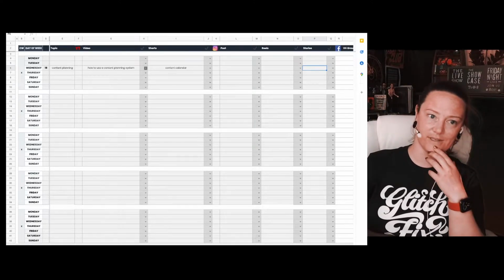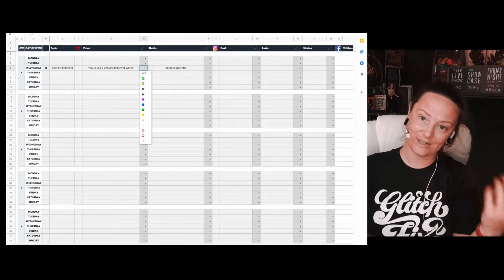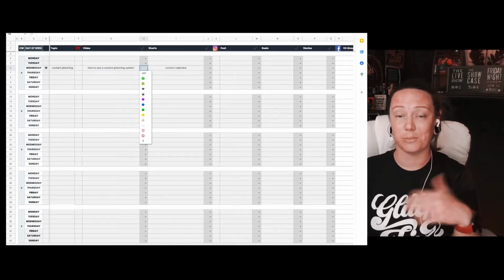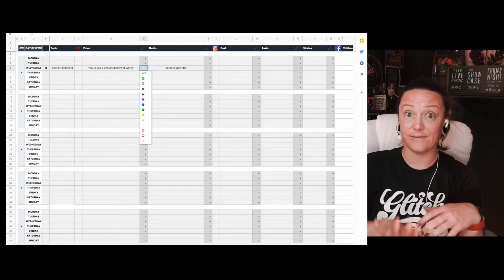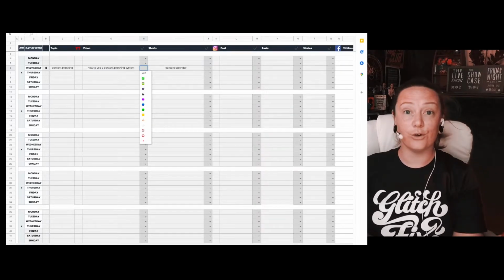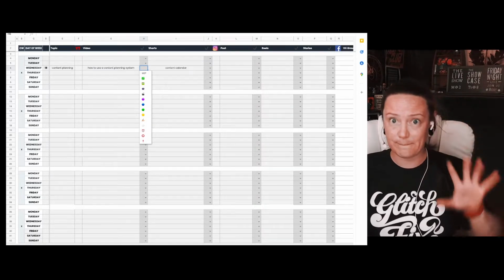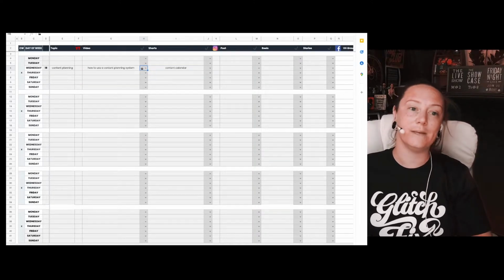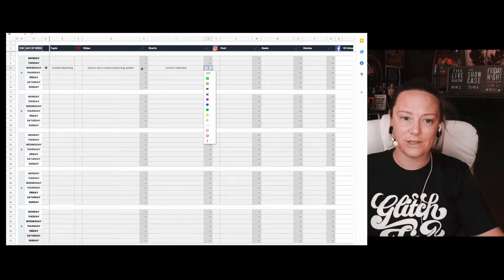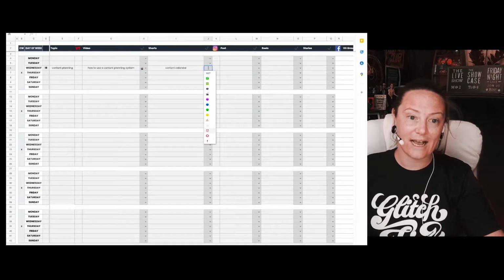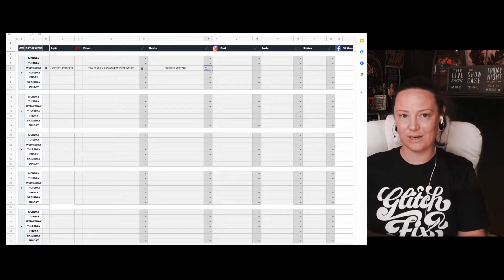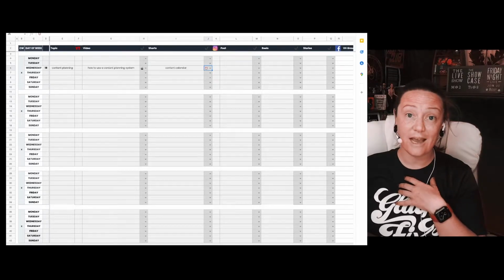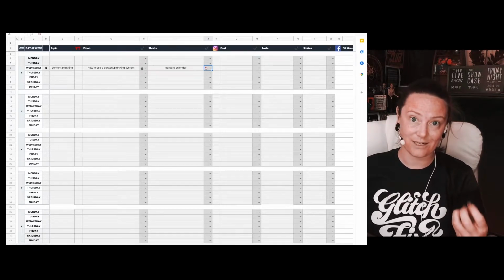Now, what about these drop boxes? Well, these are really cool because they are designed to show you the system, to show you how far along in the progress this specific post has been. So for the video we're talking about right now, we're very meta right now, we're going to put this in as it is in the stage of filming. But our content calendar one, let's say we have completed that and it's ready to be scheduled. So we're going to put the scheduling icon beside that. That is a great tool for me as a way of visually representing what I'm doing.